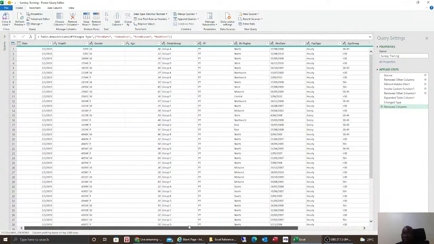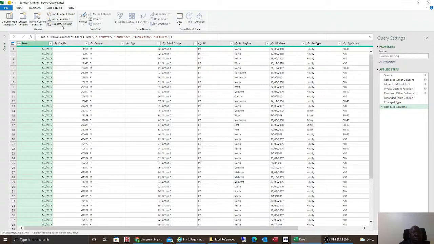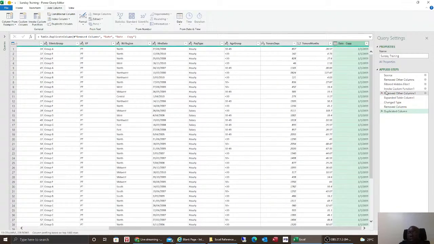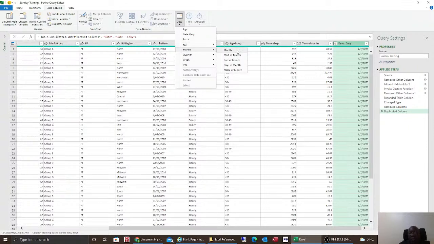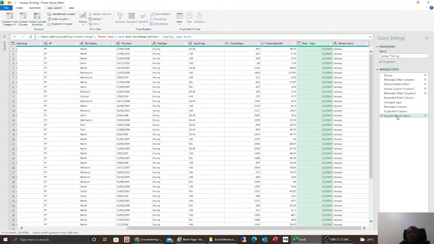Like I said, from there, in this one now, I convert this one. First of all, I duplicate, like the way I did in the previous exercise. Add column, duplicate column. It's going to come here at the end, then convert it into months. So date here, name of the month, done. All these steps are recorded here. Each step is being recorded.